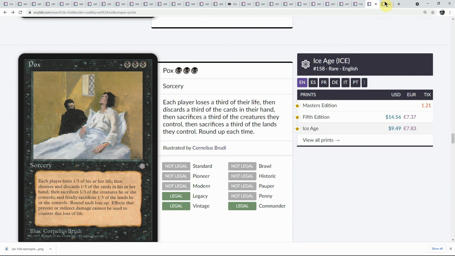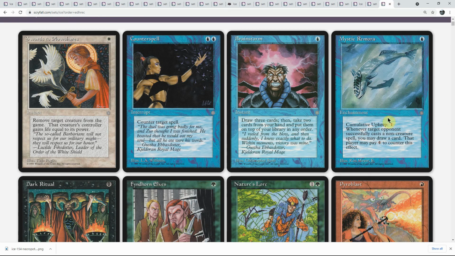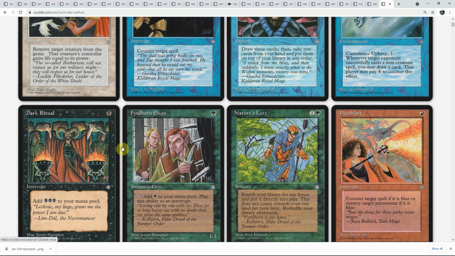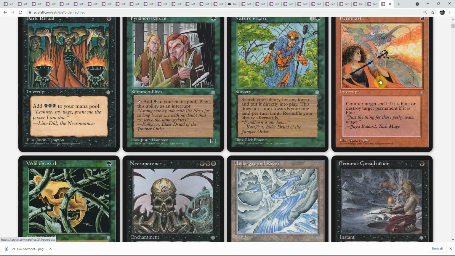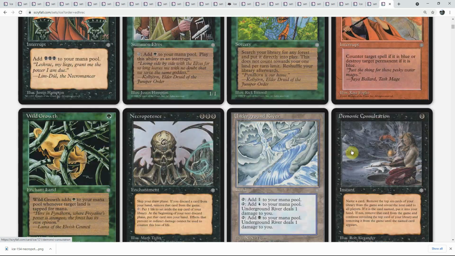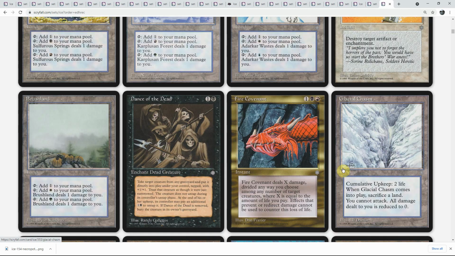Lovely. And then finally, EDH All-Stars: Swords to Plowshares, Counterspell, Brainstorm, Mystic Remora, Dark Ritual, Findhorn Elves, Nature's Law. I'm sure you recognise most of these. Pyroblast, Wild Growth, Necropotence, and so on and so forth. Disenchant, Dance of the Dead. Another card with a word salad.